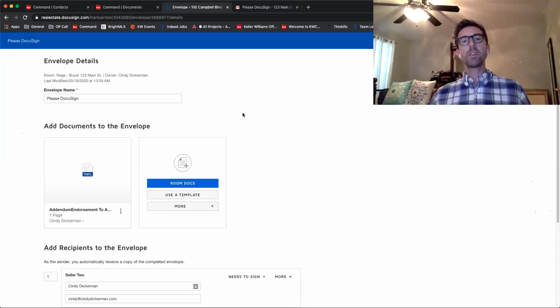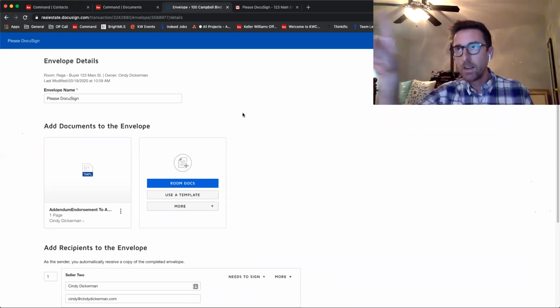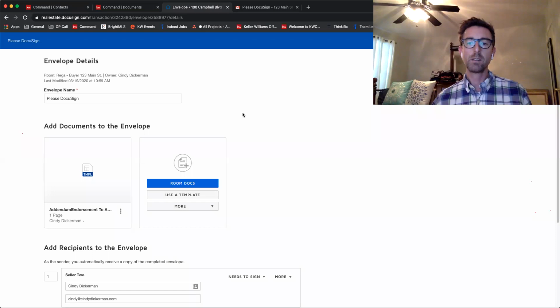Yep. And think of it this way. I know we just took an hour to get through one transaction. As you start getting used to this and actually get hands-on and play with this a little bit, it will not take that long, especially if you get your own template set up. It'll only take you a few minutes. I know that took an hour, but all we did was create an opportunity, create a room, add some documents, edit your documents, and send them. That's all we did. So just keep that in mind. I know it seems a little cumbersome and very clicky, but it was good.